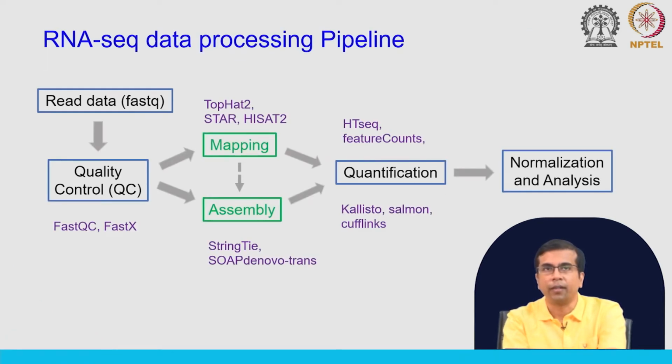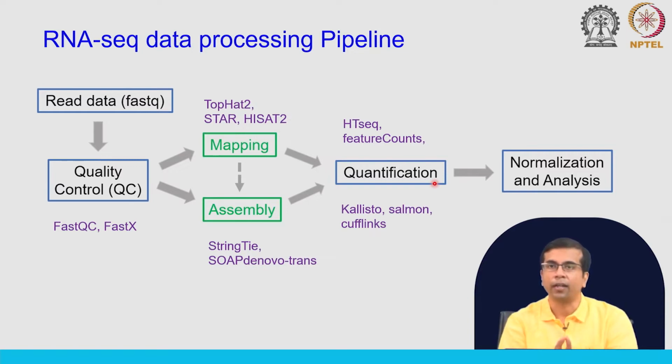Okay, so, here is the data processing pipeline again for RNA sequencing data. We have talked about mapping, we have also talked about assembly very briefly, and we have come to the quantification step. Some of the tools that can do assembly can also do quantification. For example, we have talked about StringTie and Cufflinks, so they can also do quantification after the assembly process. In this class, we will be talking about some of the tools that are dedicated to the quantification purpose, because this is a very important process for any downstream analysis, right.